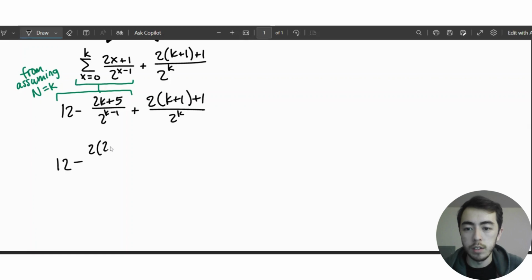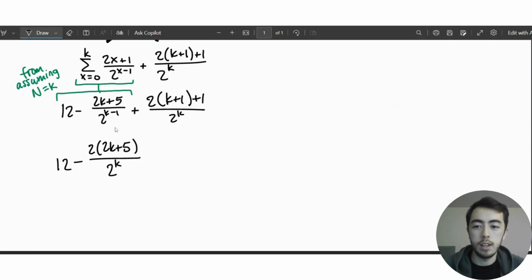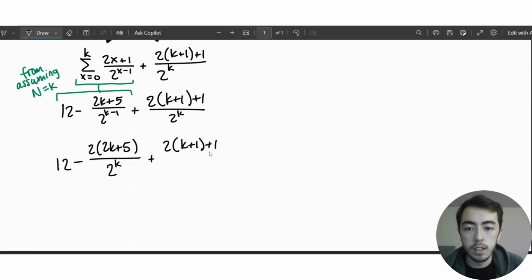I'll multiply a 2 here. And then if I tack on another 2 multiplied to all of these 2's already there, that's going to just bring one more 2, and I can express that with the exponent. So then I'll add what's already there on the right side. And now that their denominators are the same, I can start adding, well, I guess subtracting the stuff in the numerators. Let me distribute this.